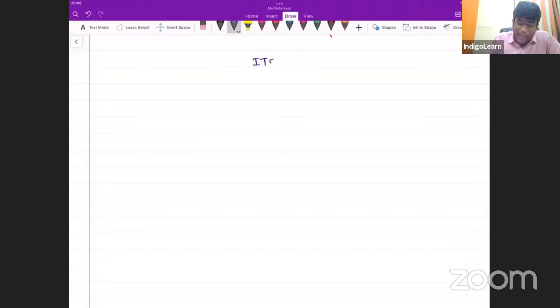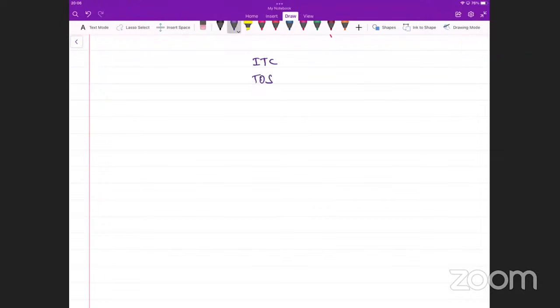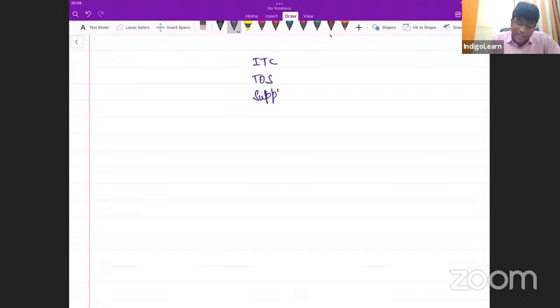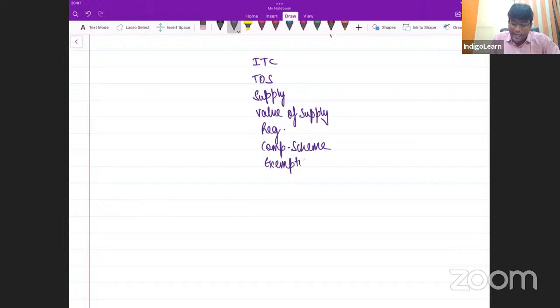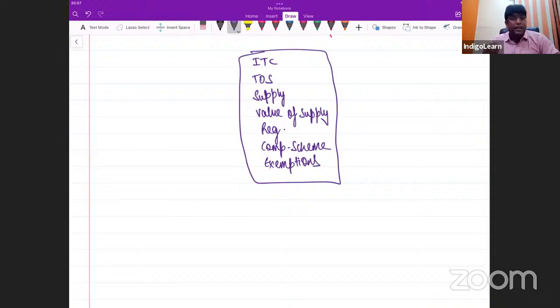So please understand that prima facie in exam, input tax credit, time of supply, supply topic, value of supply, registration, and of course one scheme called composition scheme, and finally 3-4 marks will come from exemptions also. These are the major important topics where a good chunk of marks, almost about 90% marks, will come from. And let me tell you, ITC question will definitely come, value of supply question will definitely come, time of supply question will definitely come, and supply topic almost every time a question will come. So these are the topics where tremendous short questions will come in the exam.